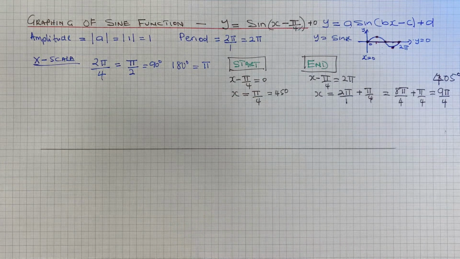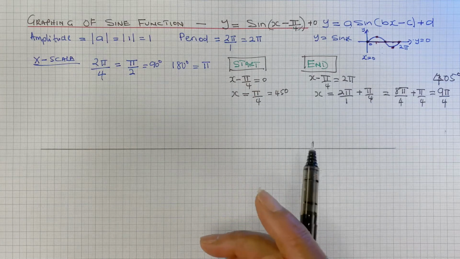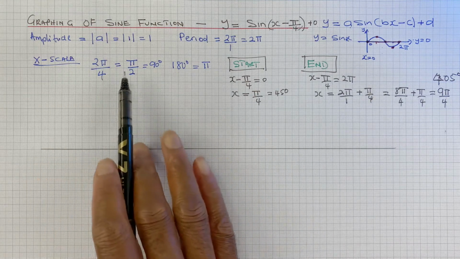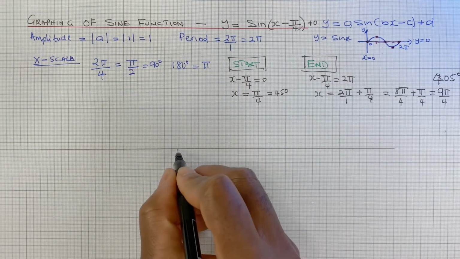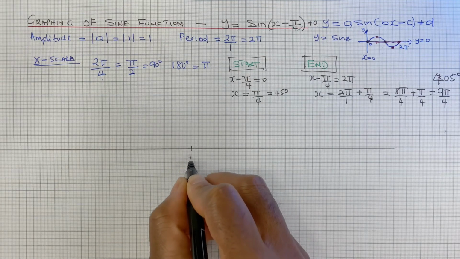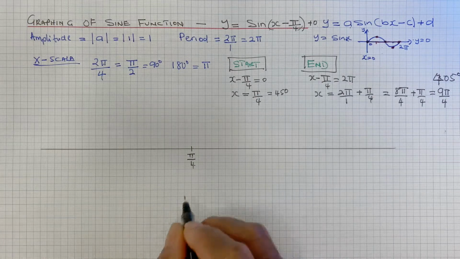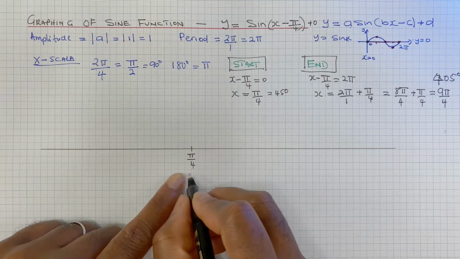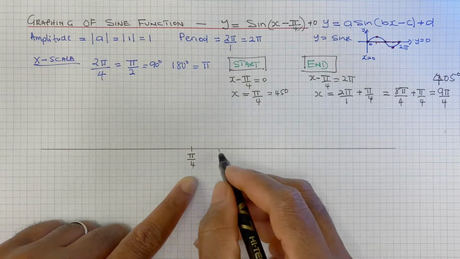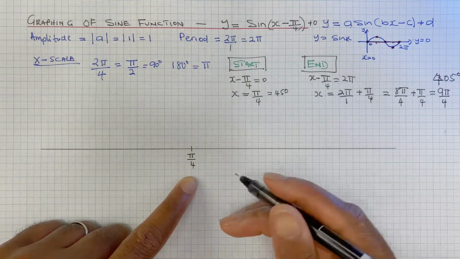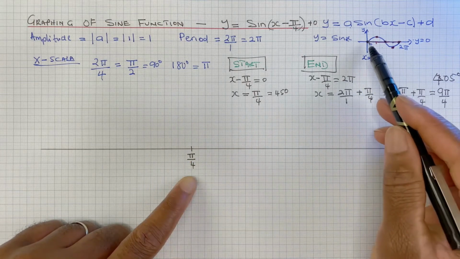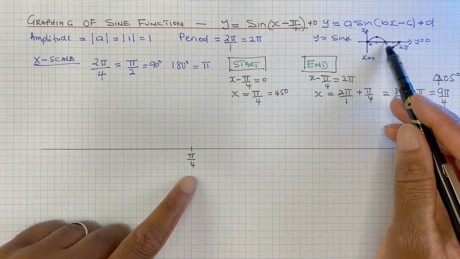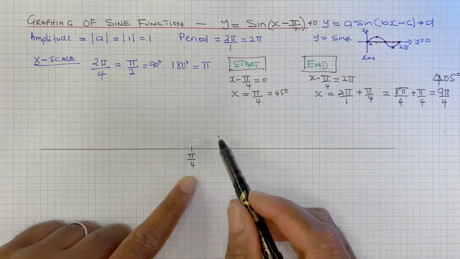Right, so now let's work out the x scale. We've worked out the scale, so it's 90 degrees difference, but we're starting at pi over 4. So if I just make this one here pi over 4, that's where we're starting. Remember, pi over 4 is 45 degrees. Now the scale is plus 90. So I'm going to add 90 to pi over 4, because that's what that meant. The scale is saying, look, I start at 0, I add 90, then 90. So that's what this is telling us. Start at pi over 4, add 90.